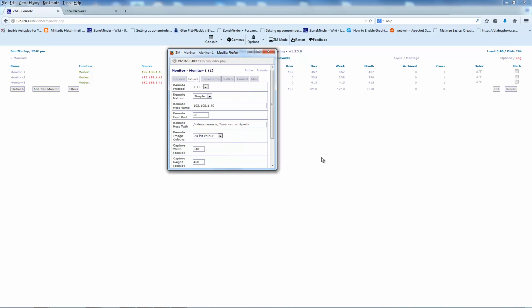I cleared out my password, but over here, this is where your password would be. Here's the IP address. When you set up your Foscam, you would have to designate it a nice static IP address. This is my IP address here, and here's where you put your password. And then this whole thing is copied. I list this password as PXX, so you'll see this password on the text file. This is where you want to put that.